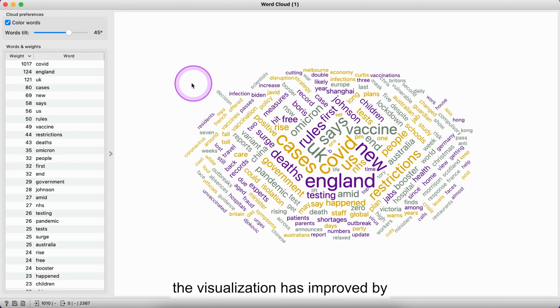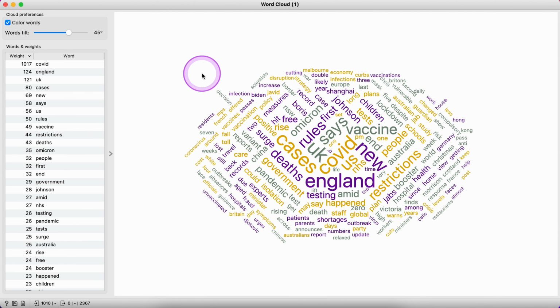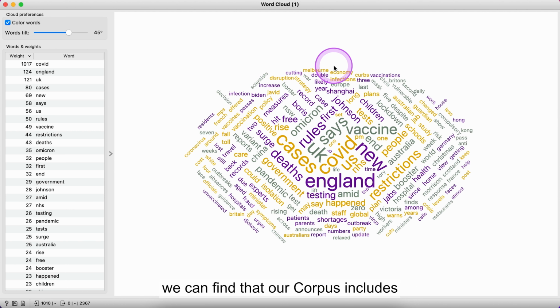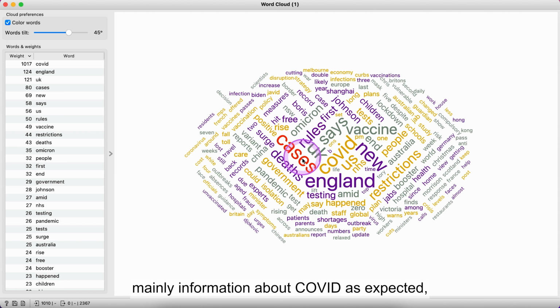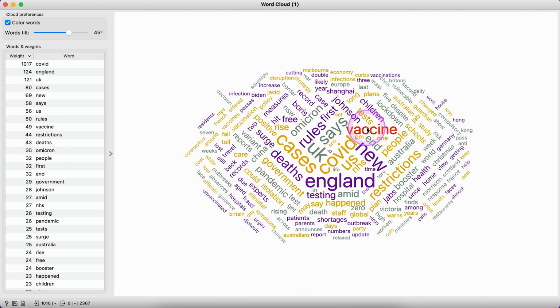The visualization has improved by keeping only meaningful words. By analyzing this chart, we can find that our corpus includes mainly information about COVID as expected, but also cases, England, UK, vaccine, and etc.